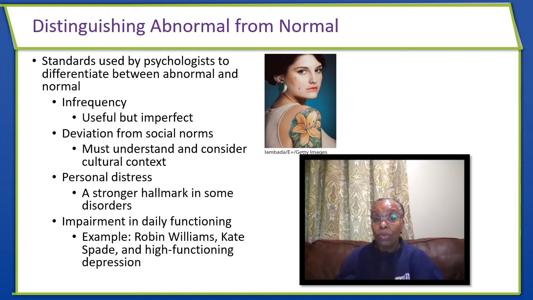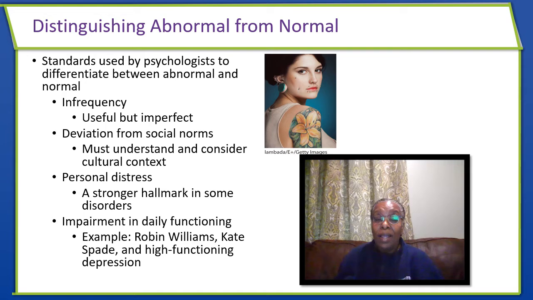So here's another way of complicating matters regarding deviation from social norms. Which norms should be used? Well, in our society, it's varied, so that what's considered normal for one group may be different and vary widely from normal for another group. What's normal among men might be abnormal for women. What's normal in the Bronx, New York, can really be abnormal if you're living in the rural area of the Delta of Mississippi. What's normal amongst blacks might be abnormal for Asian Americans.